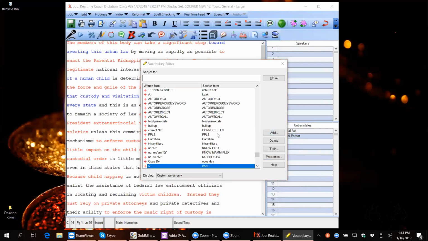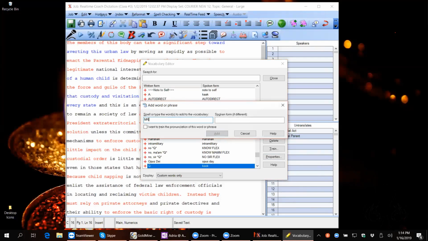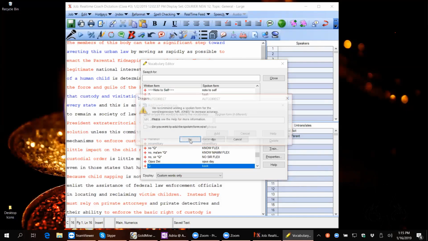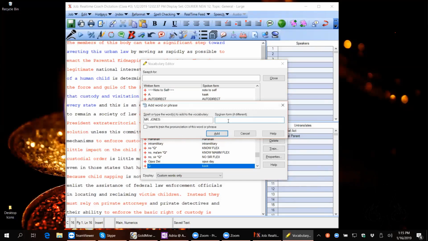You would say want to add Mr. Jones, and you would click on, because that's the way it needs to look in your transcript, and probably have to have a colon, and you would click on add and okay, and see it's saying you should put a spoken form. So I just want to really say Mr. Jones. So that's what I'm going to put in the spoken form.